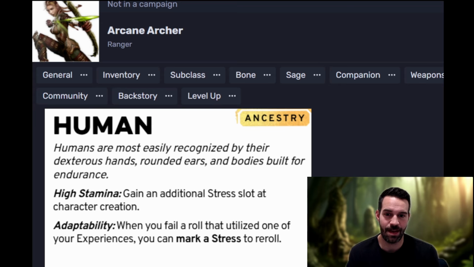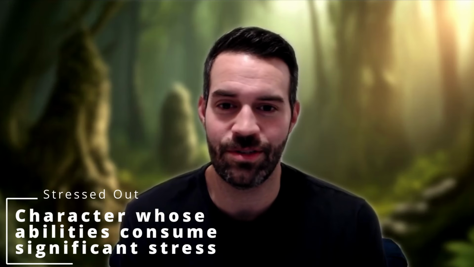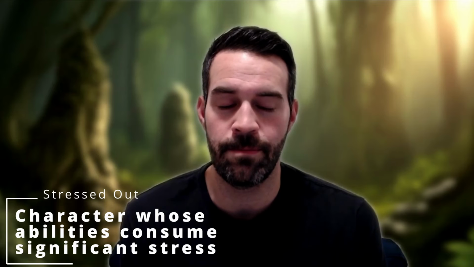You can't have 2 bottom features or 2 top features. So here's what we're taking. From human, we are going to be taking high stamina. The ranger also is going to be using quite a bit of stress, so they're going to be stressed out and hopeless, I guess. A stressed out character, just someone that's going to be using stress quite a bit.